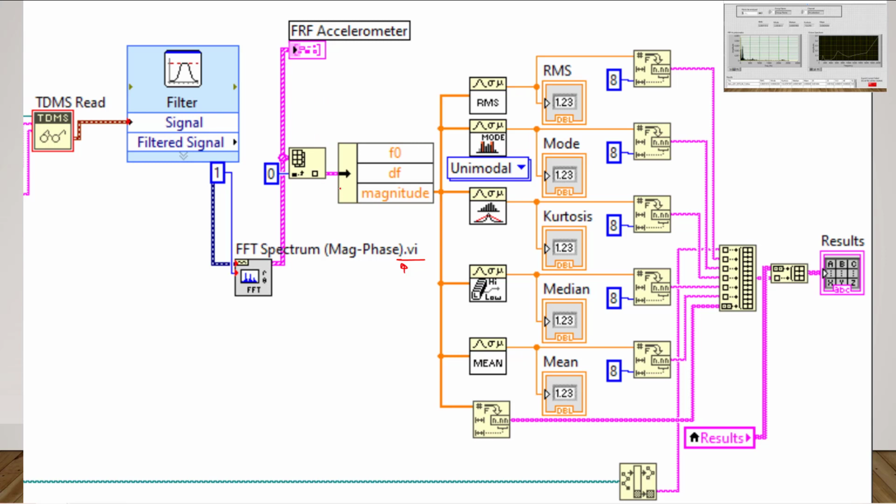The output of this you can see in the form of the plot. So this will be the graph or the plot you see of the FFT accelerometer. Okay, this plot that we just saw is basically the FFT accelerometer, right? And you can also observe this in the octave band format.